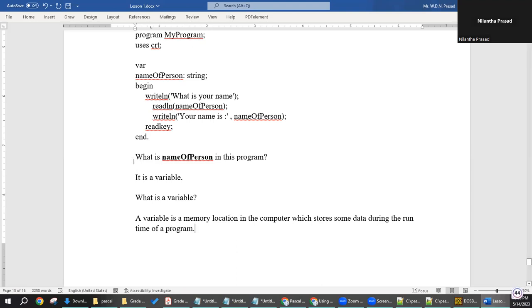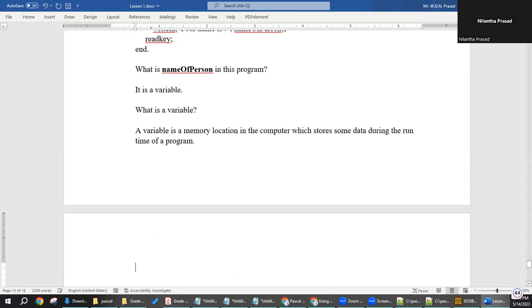Okay, try this now. You have to try this part also, and I will explain what it is after the next program.